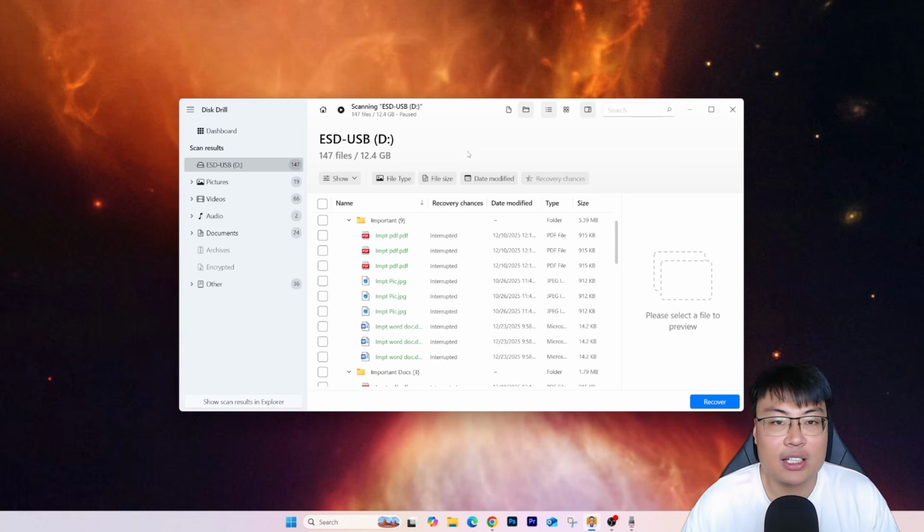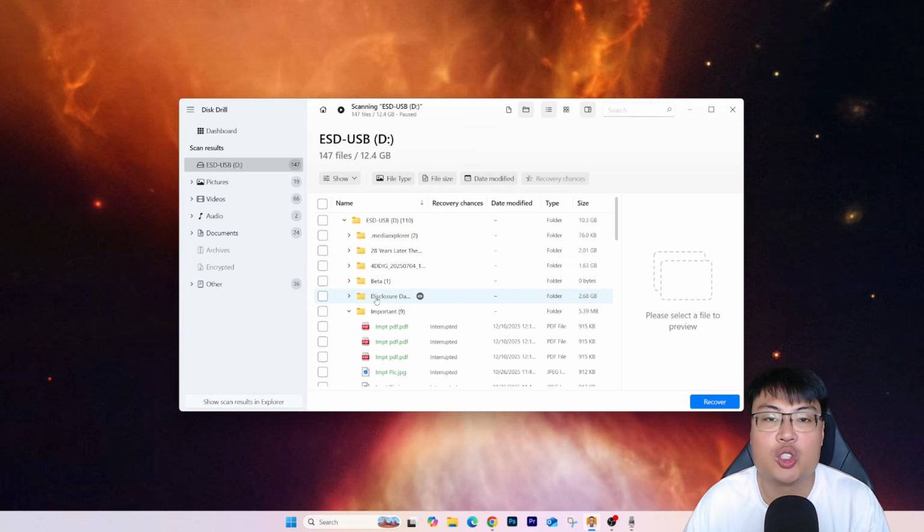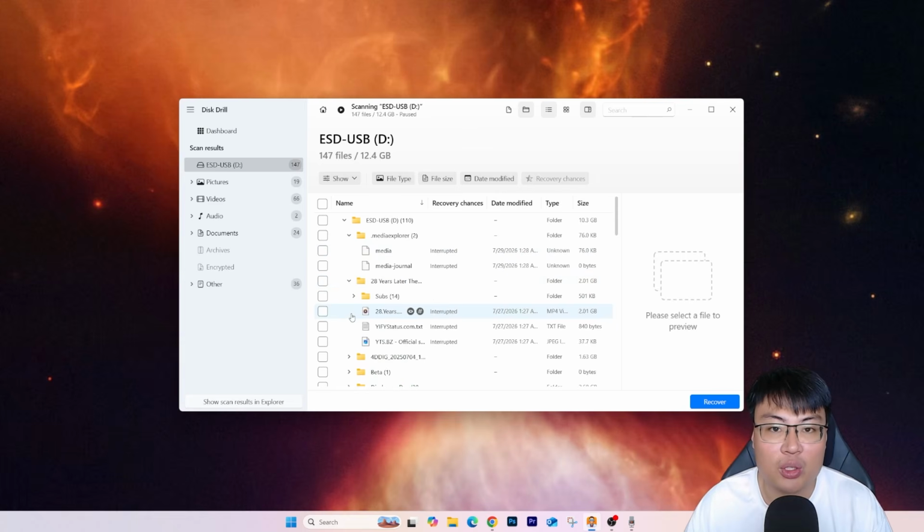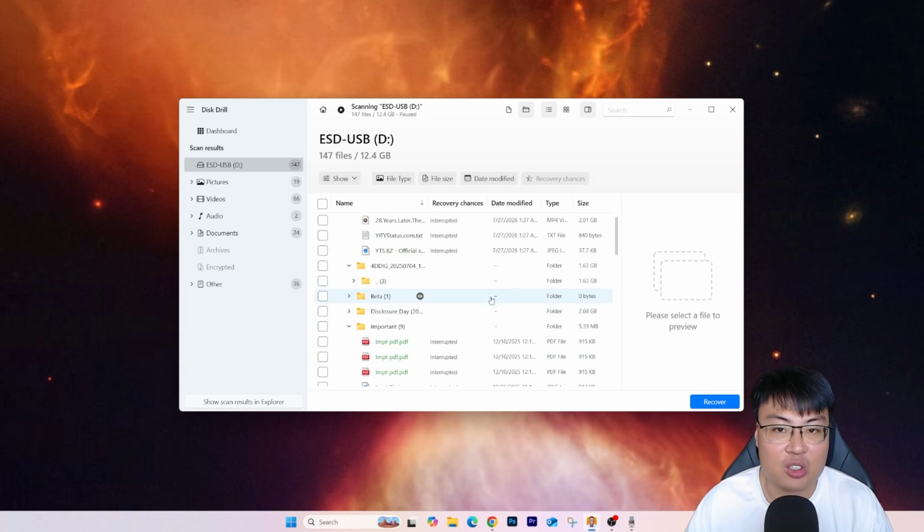I've used other data recovery software before. Those are way costlier than this, and they only find the file, they don't find the folder. But with this software, they actually find the folder itself, which makes it so much easier. Especially when you delete the whole folder, it's able to find back the whole folder for you. You can see all the folders all over here. Look at that. Which is really, really cool.